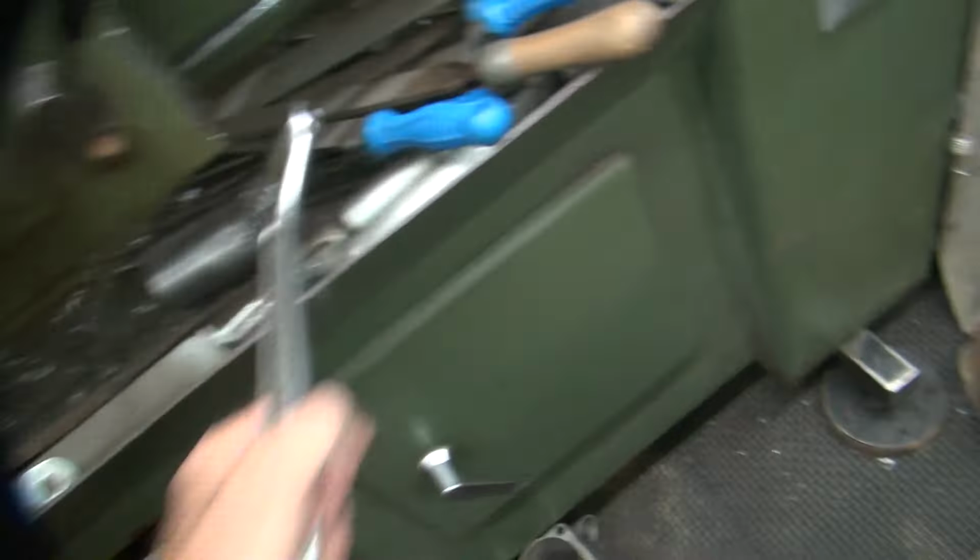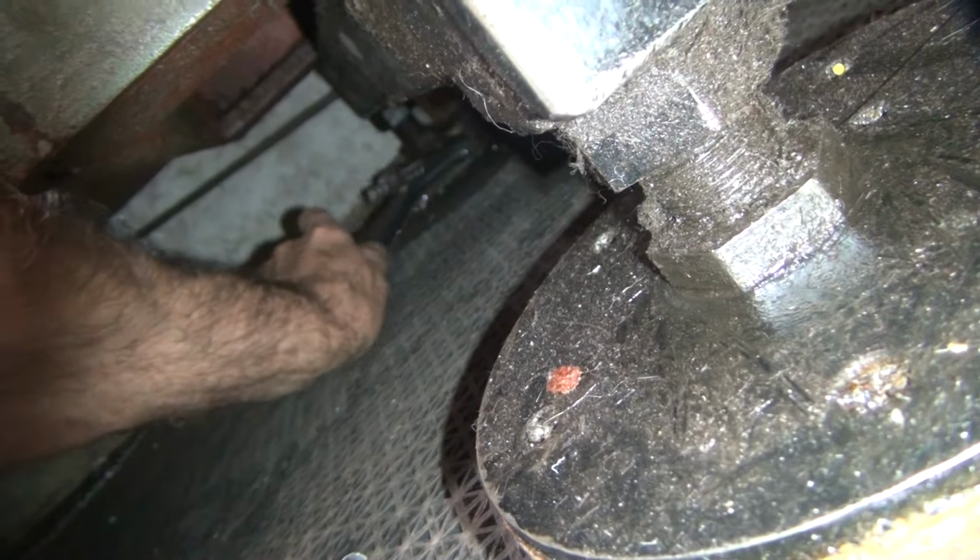Corner still low. So it acts like the lathe's got a permanent twist in it right now. Fighting a built-in problem.